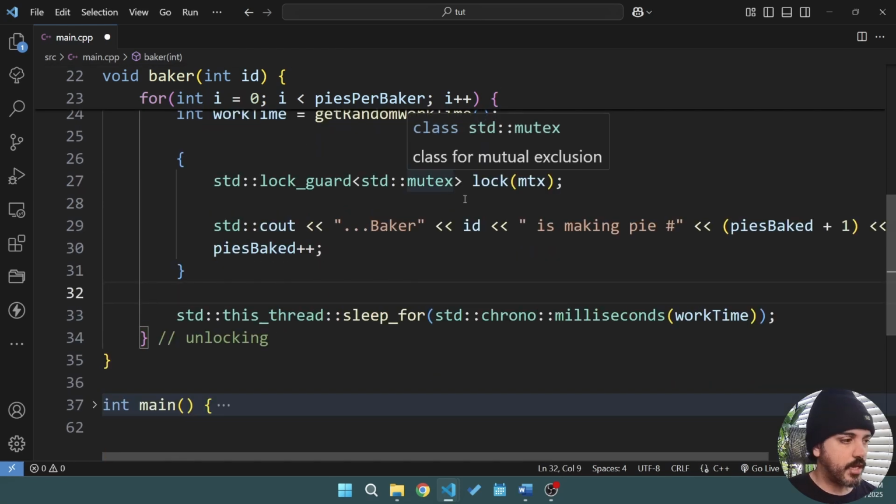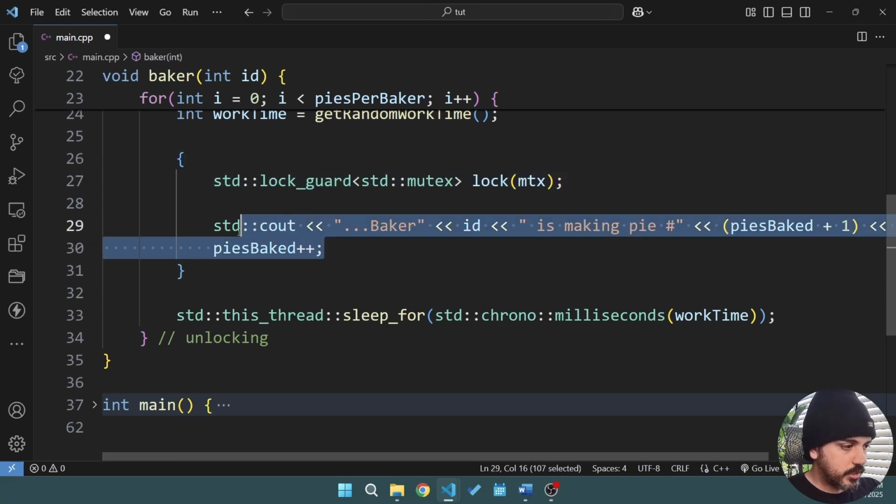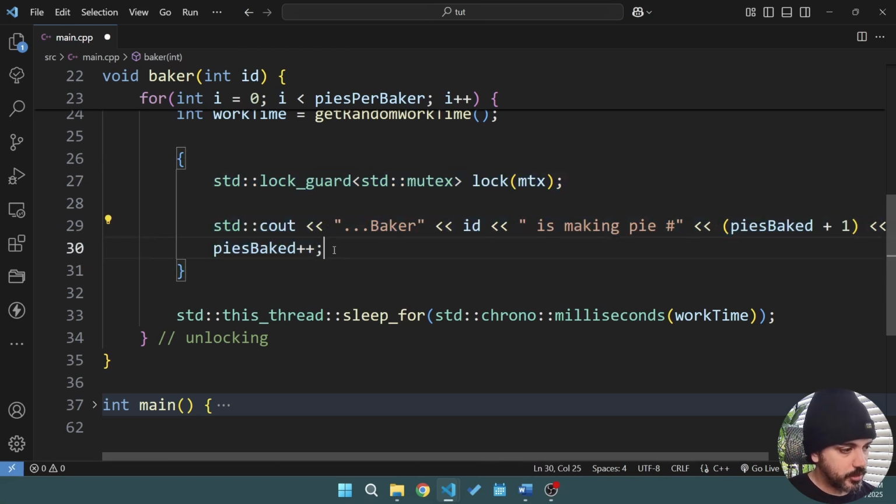Now essentially what we have is, once we enter this scope, we do in fact lock, but it only affects these two things here. And then once we reach here, this is the point where it will unlock because we do call that destructor, which is of this lock guard object, right? And it's not unlocking here, so we can delete that.